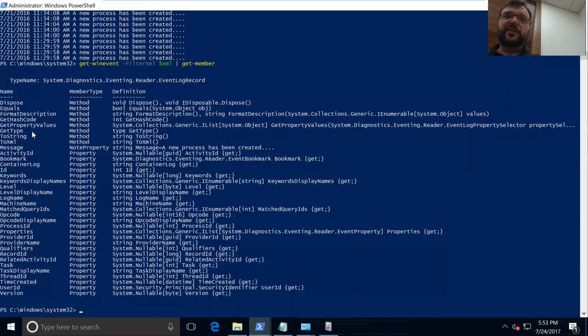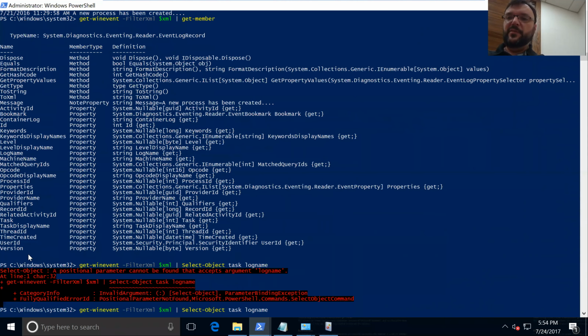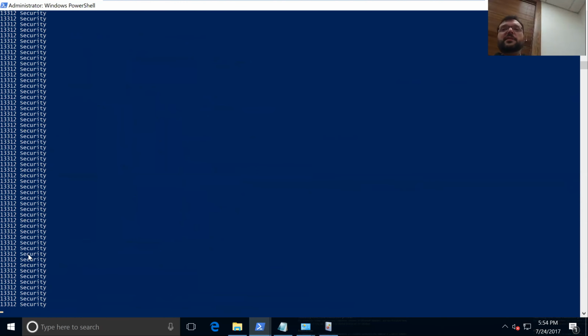These are the member objects, and you can choose which items you want to get via the Select-Object command list. So you can make the reports be whatever it is you want it to be, and it's actually not that tough.